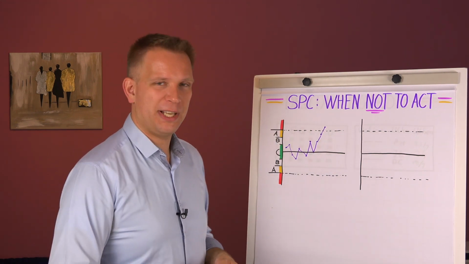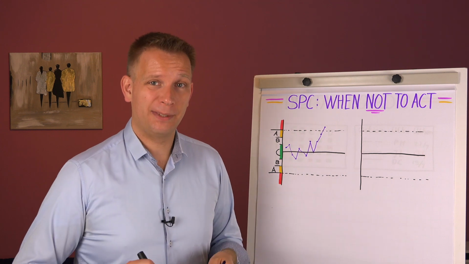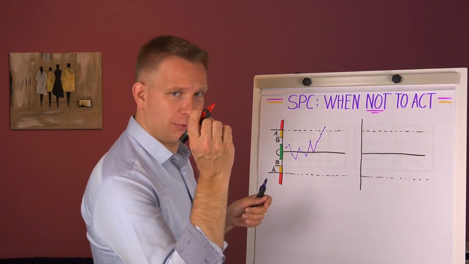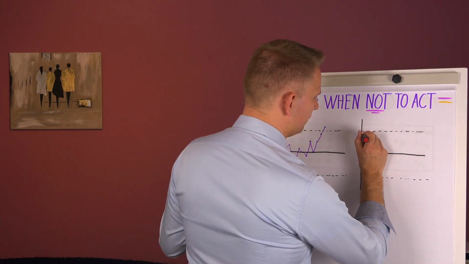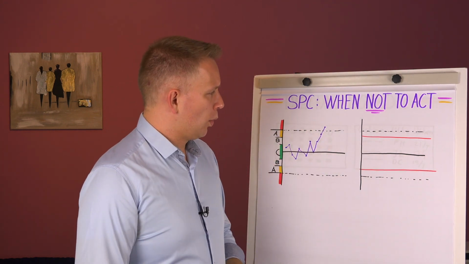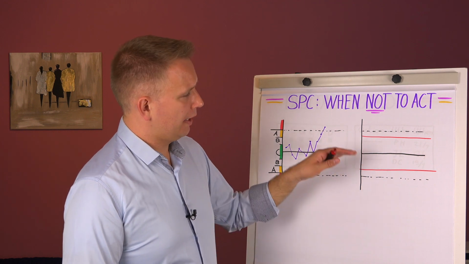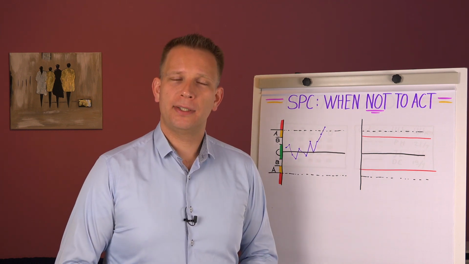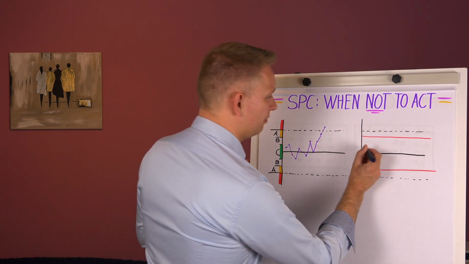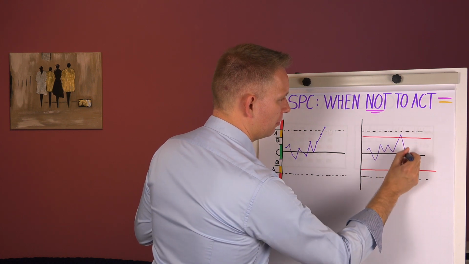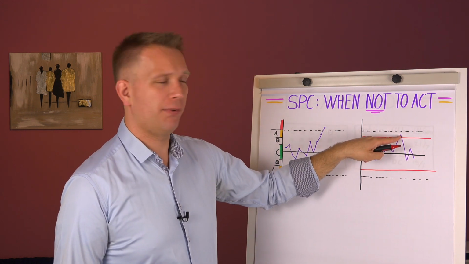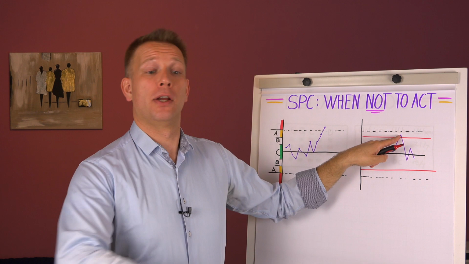Now, if our specification limits are pretty tight, and honestly, we have a not so capable process, right? So let me also draw in the red specification lines. What happens now, right? When we cross a specification line, are we going to touch the process? What do you think? At that point, do I have to adjust the process, or at least go and investigate everything?